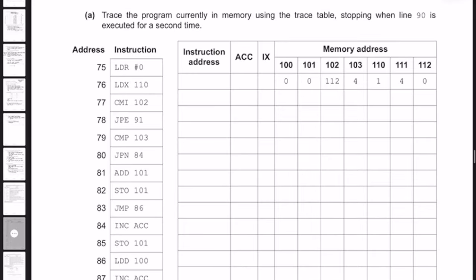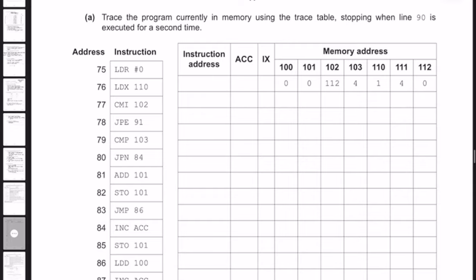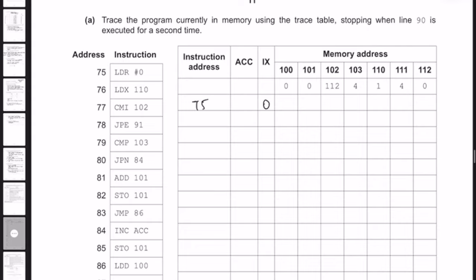Okay, so we start here, 75. So 0 goes into our IX. Cool. Second one, so 76, 77, 78. That's okay. LDX 110. So LDX means indexed addressing, that is whatever is in 110 goes into our accumulator.